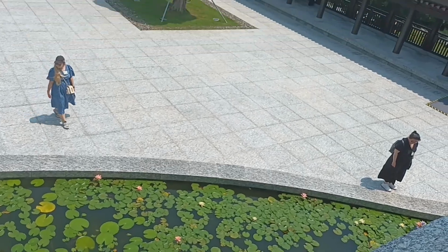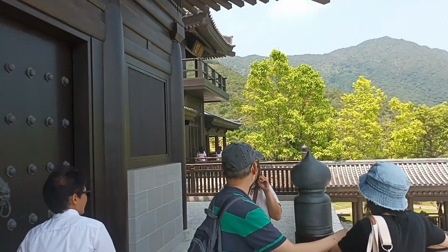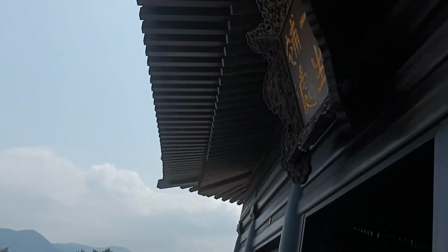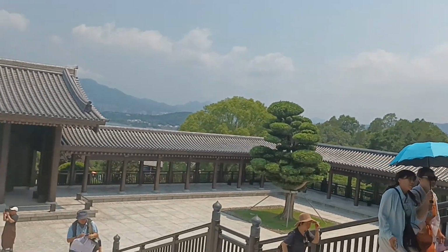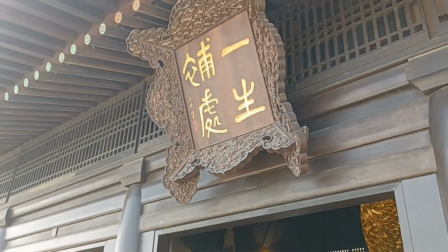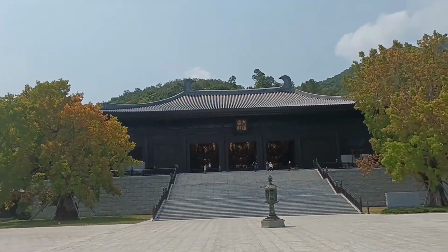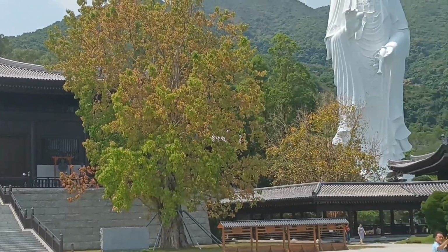So, first is the initiation. The idea for the development of this Tsz Shan Monastery germinated with Mr. Li Ka-shing. From a very young age, Mr. Li was influenced by his elders and developed a lifelong affinity with Buddhism. So in the 1980s, Mr. Li established a personal foundation to cultivate a culture of giving and has since pledged to donate one third of his personal assets to advance medical research and education and alleviate poverty.